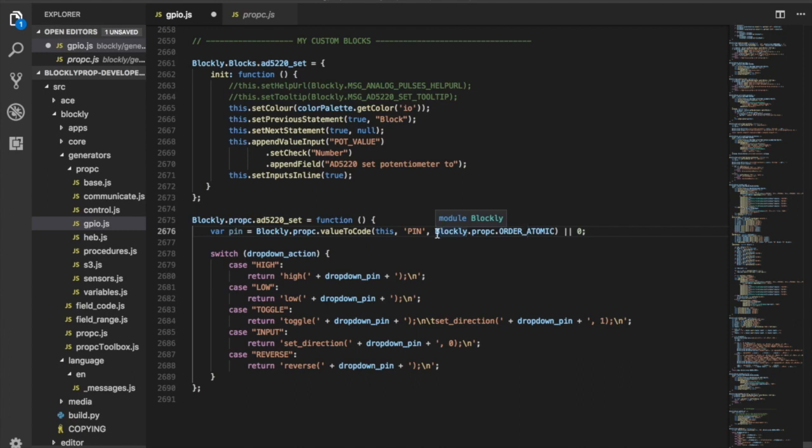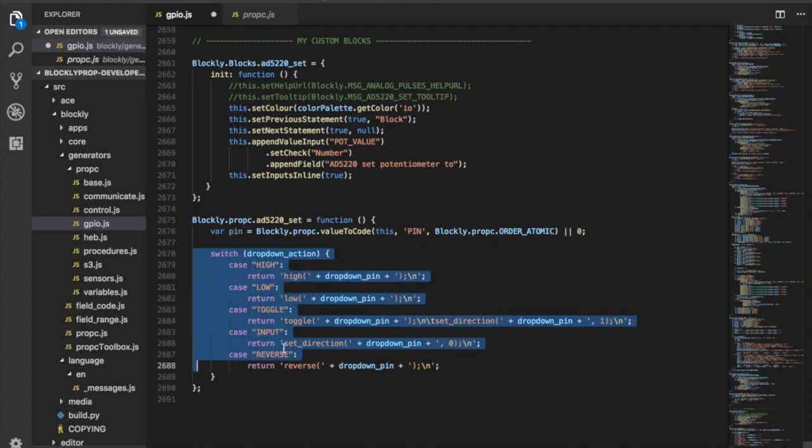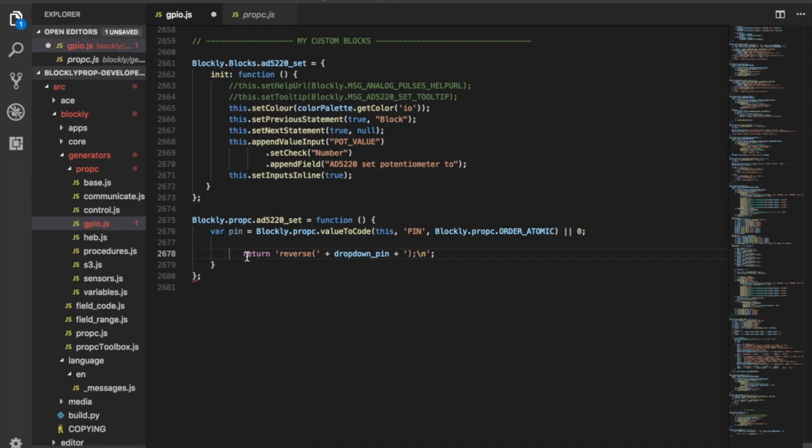The difference you'll see is whether it's going to wrap it in parentheses or not, to make sure that the order of operations happens correctly if this is inside of another equation or something like that. And so for now we're just going to leave it, and then we're going to say if no value is provided, just set it to 0. And you'll notice that all we're doing here is just simply returning something.